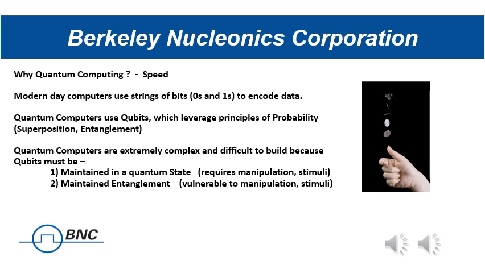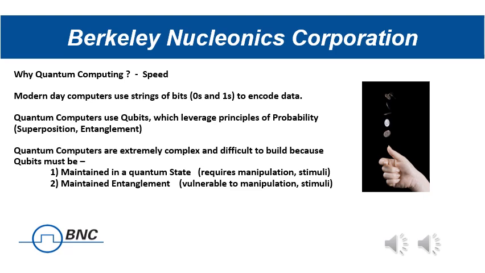Consider, for example, that a modern-day computer will take about 2 minutes to decode a 256-bit encryption key. But with a 512-bit key, it will take that same modern computer over 1,000,000,000,000 years. So, how can we do that 512-bit key encryption in about 2 weeks? Let me introduce you to the quantum computer.